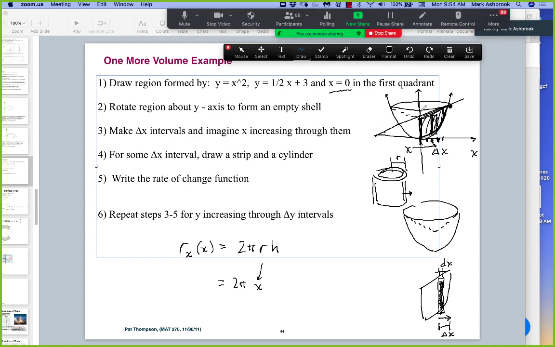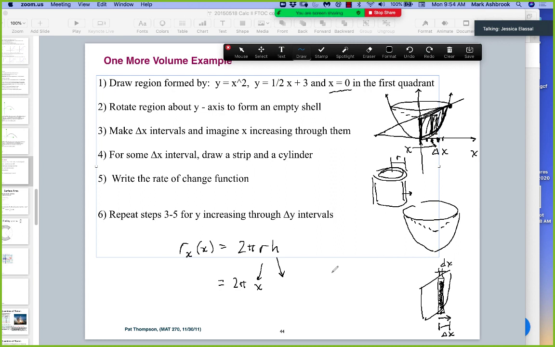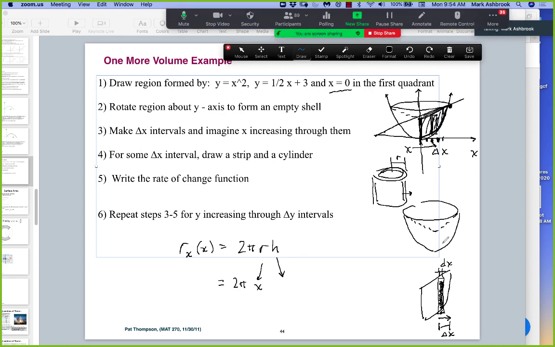I have a question real quick. Yeah, sure. So had there been the line x equals 1, then it would have been a big change in x, because we're no longer rotating from the y-axis. Right, we'd have like this plug would have a hole in it, right? Exactly. Cool, okay, yeah, just trying to make sure. Sure.